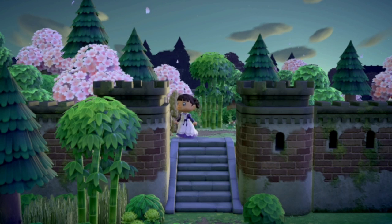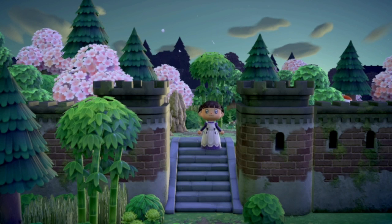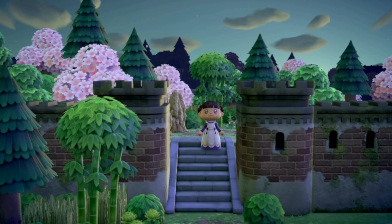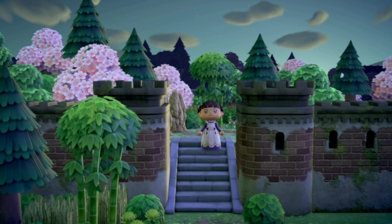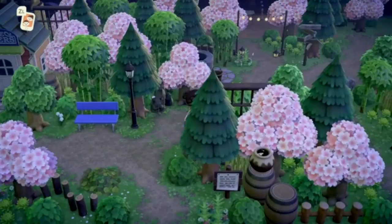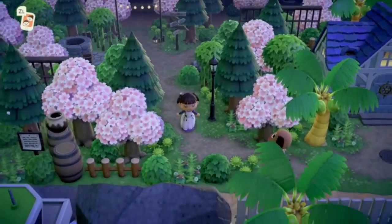They did a really good job of blocking off directions that you're not supposed to go in — making sure you only saw exactly what they wanted you to. You didn't get lost in the background decor or decor put around just for aesthetics. You really do have to go exactly through what you're supposed to in order to see the views the way you were meant to see them, and I appreciate that.